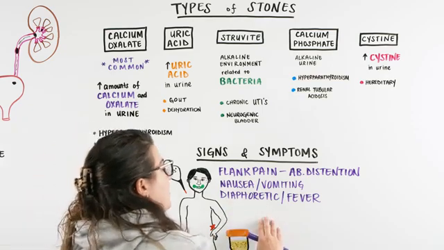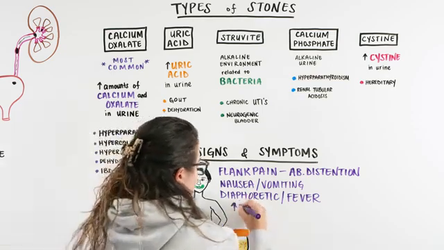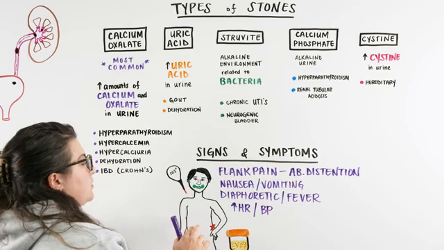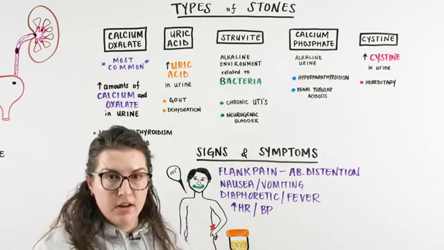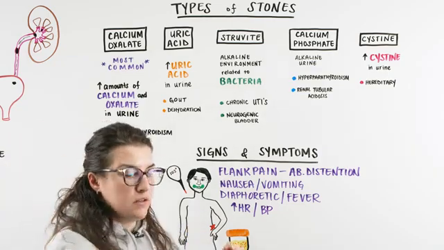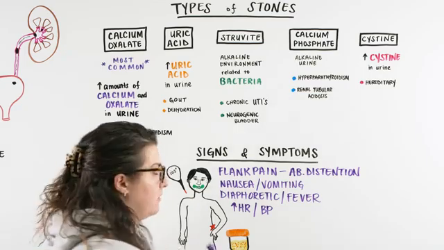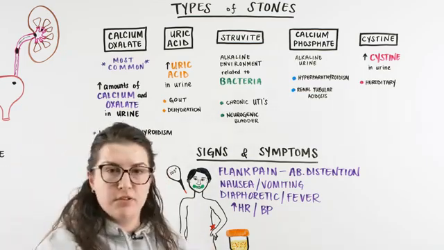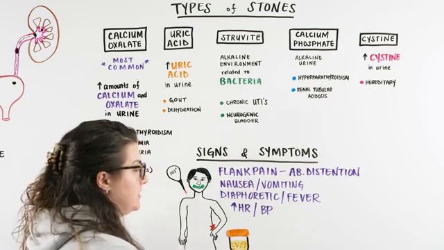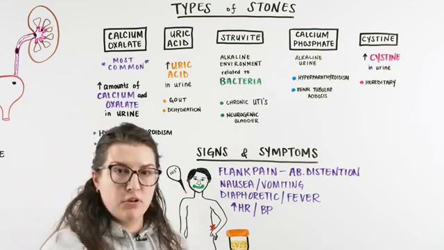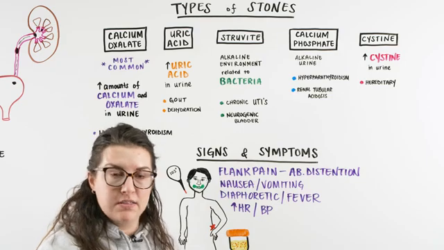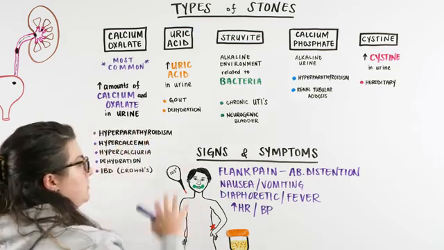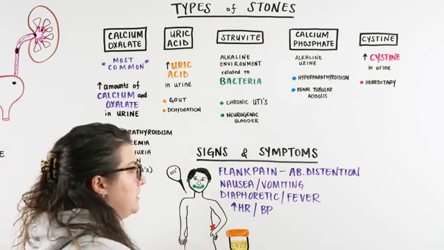So you're going to start thinking about what their vital signs are looking like. This patient could also have issues with urinating, right? This stone is partially obscuring or obstructing that flow of urine. So are they having possible difficulty going to the bathroom? Are they having a decrease of the amount? So they're having urgency and frequency, but they're having less output. So all of those things, we're going to think, okay, something's going on with the kidney.